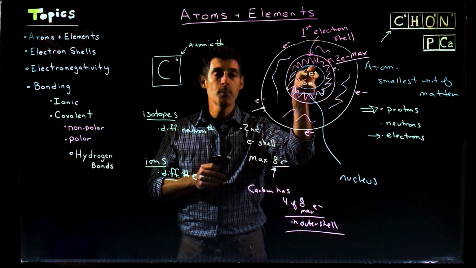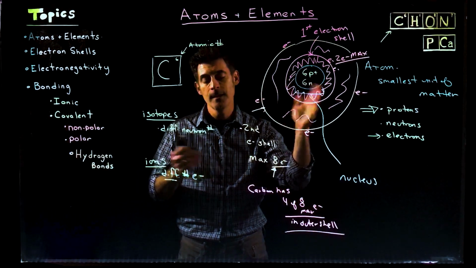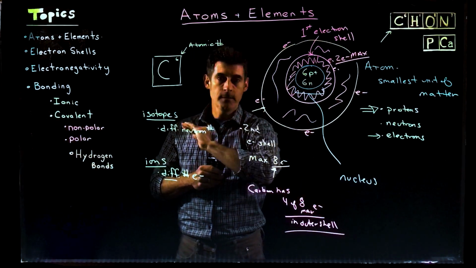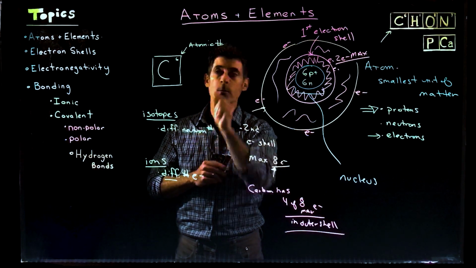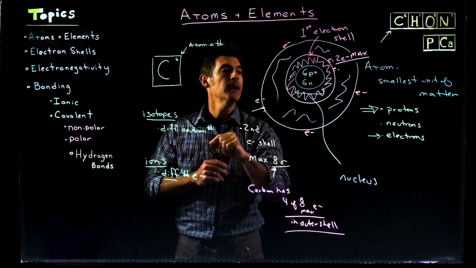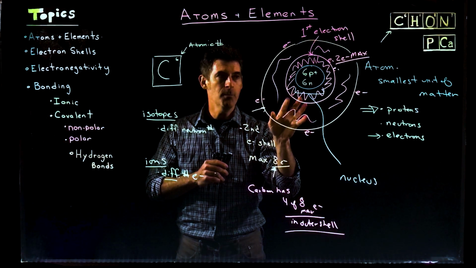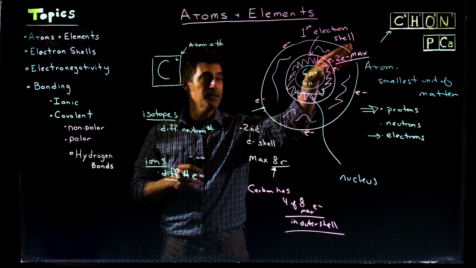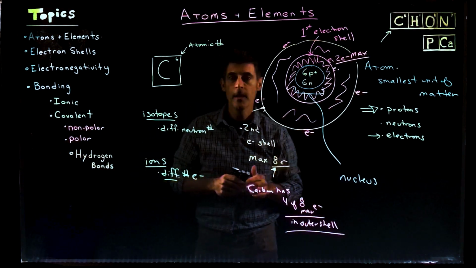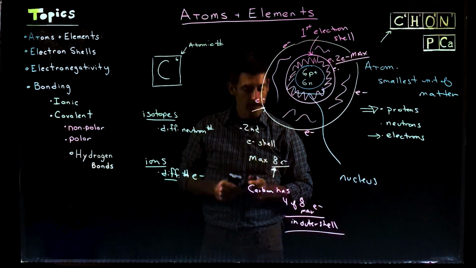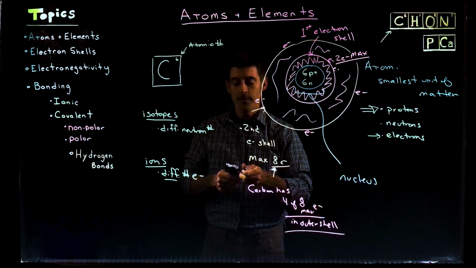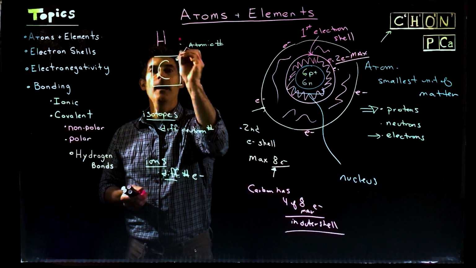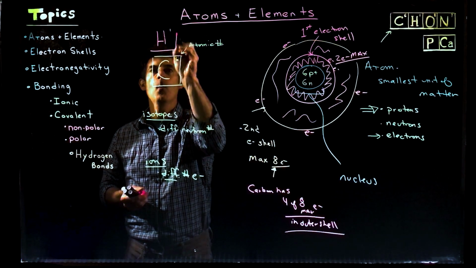So we're not going to focus much on protons and neutrons. Really, neutrons not really at all. Protons, because that's the definition of the element. Right? It's defined by atomic number, which is the number of protons. But we're not going to really focus on them too much. It's going to be the electrons where our focus is going to be. To give you just another example from up here before we switch over, we'll look at carbon. It has the 6, that's its atomic number. If we look at hydrogen, up here above it, hydrogen has an atomic number of 1.